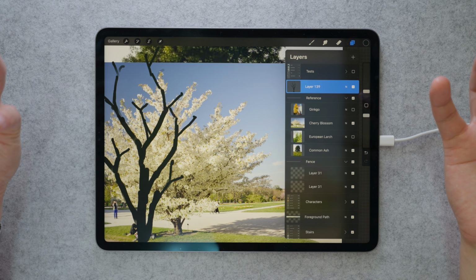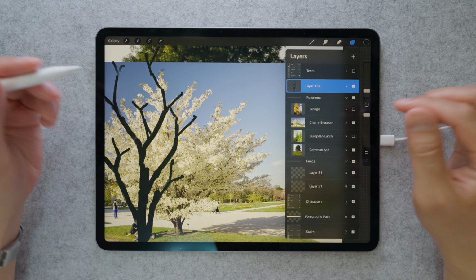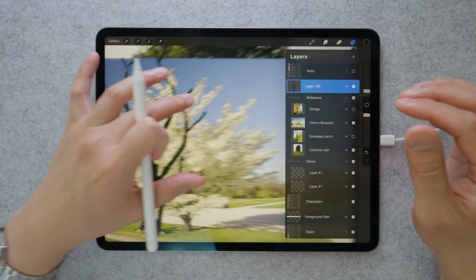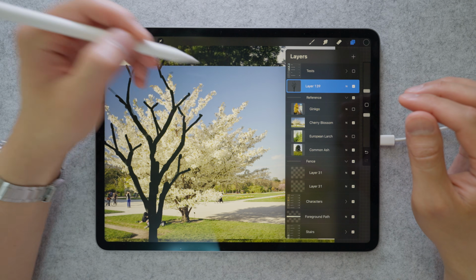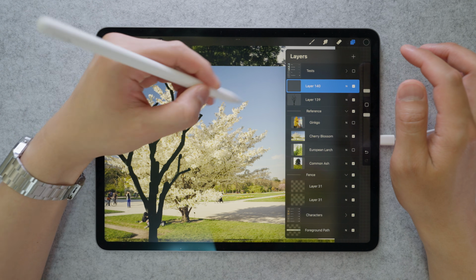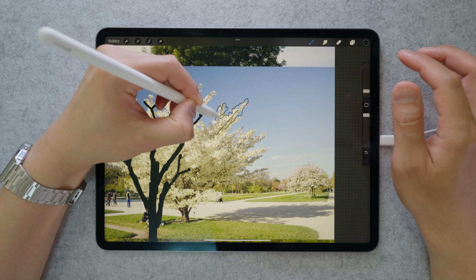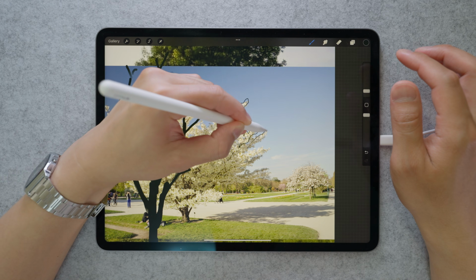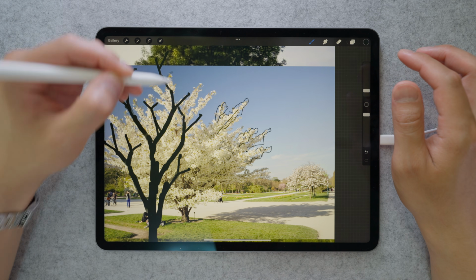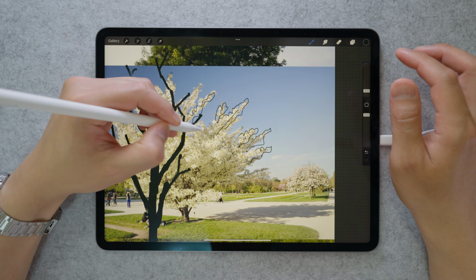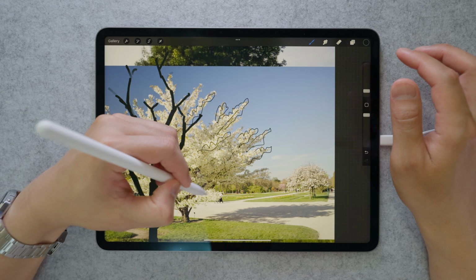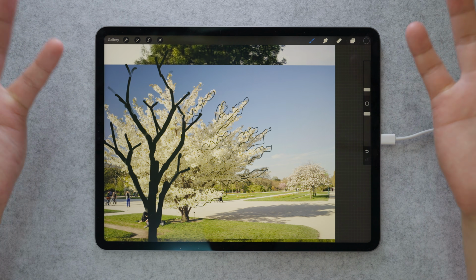So what is the shape of the density? I know that sounds weird, but let me give you an example. For example, this cherry blossom here, the density shape is actually going up and outwards. So it would be like this. You can see there's a lot of shapes like this, right? It's really sprouting upwards and outwards. So I would call this type a sprouting type.